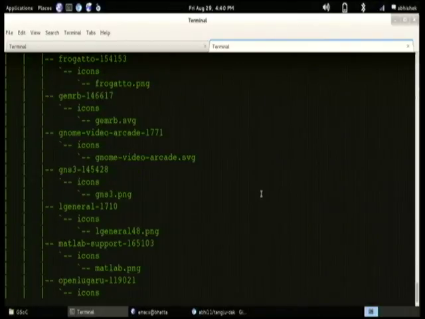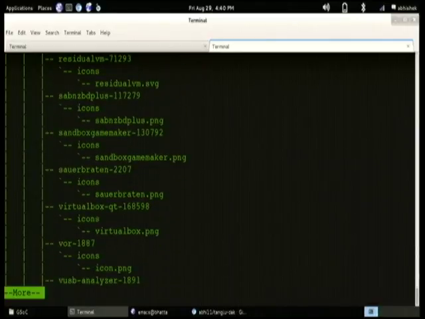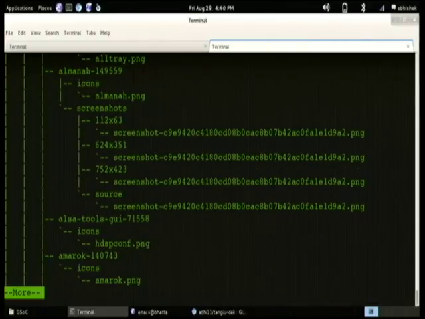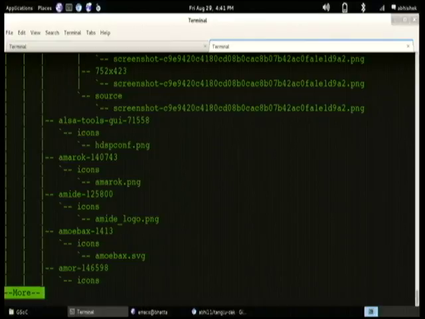So we have icons stored here. We also have screenshots, which were a result of a previous run, for example this. This is a screenshot of this package. What I do is fetch it from the URL that has been provided in the files inside the package. Then I change the URL to our servers, to the FTP servers, so that it can be accessed by whoever is using the YAML data that is being generated. Whoever is using that data can access the screenshots. That's how this data looks.